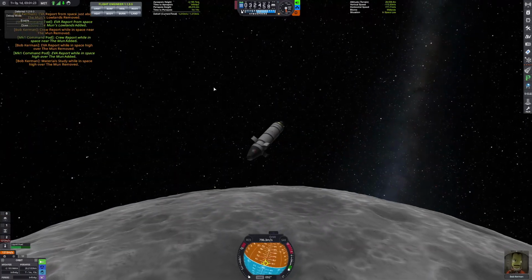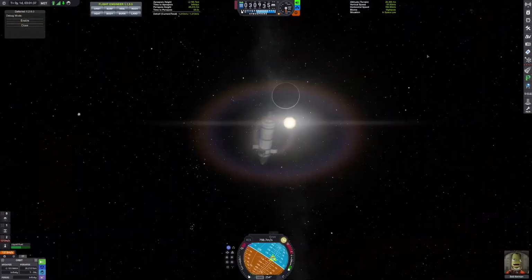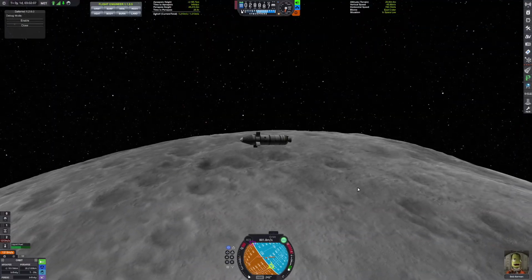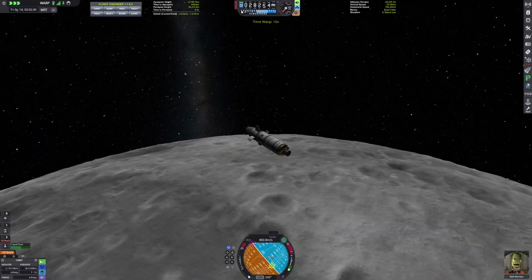I'm sure the next time that we fly this close to the Mun, we will be landing on it, but unfortunately not this time. So as we say goodbye to it, we come back into the sphere of influence of Kerbin.